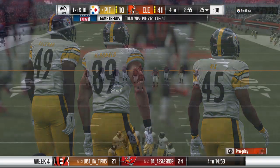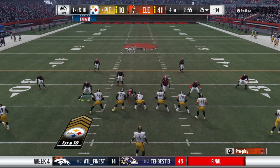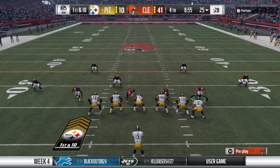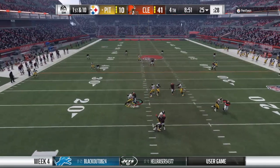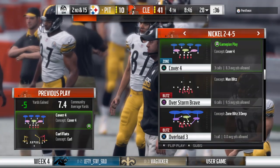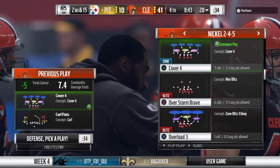Because they scored the last time, they're not quite as worried about being down on the scoreboard because now their confidence is a little bit higher. They feel like they've got something going, and they feel like they can attack again and put more points on the board. Are you scoreboard watching if you're the offense, or are you just focused on this drive? And the Browns' pressure gets to him that time, and he's going to go down. Emmanuel Ogbah in there to get him his second sack now of the afternoon.